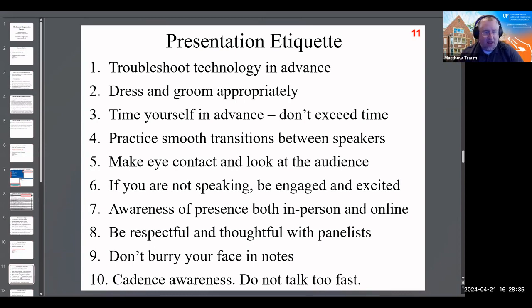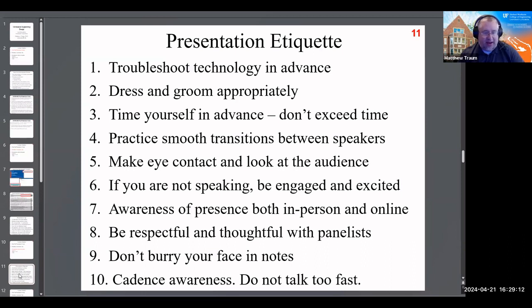To this point, practice smooth transitions between speakers. Make sure you know who is responsible for which slide and that you have some sort of meaningful presentation transition from one presenter to the next, so that transitions don't look awkward or unplanned, or you're not sure who's talking next. That both speeds things up so that you can get the presentation done in your allotted time, and it increases the perception among the panelists that you guys practiced and are looking and acting like professionals.